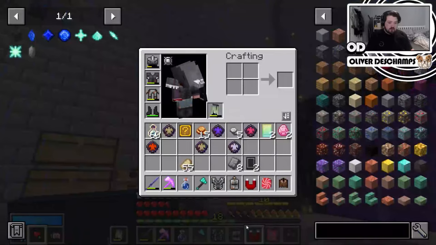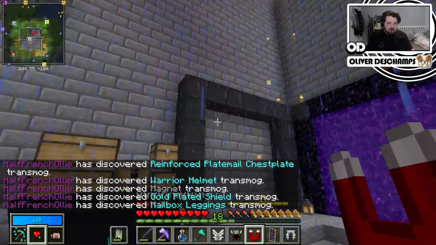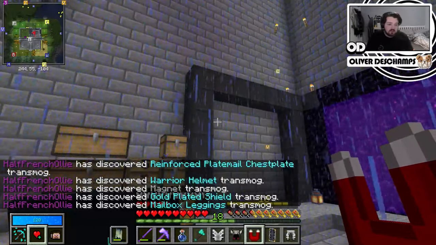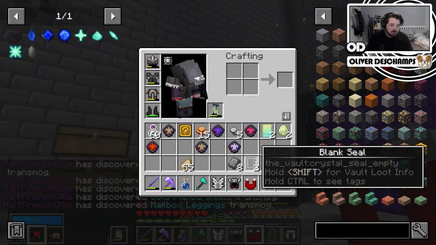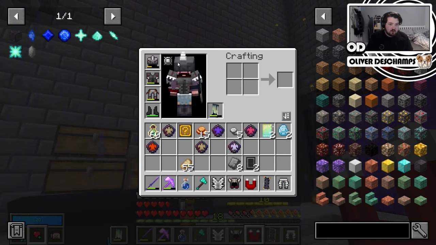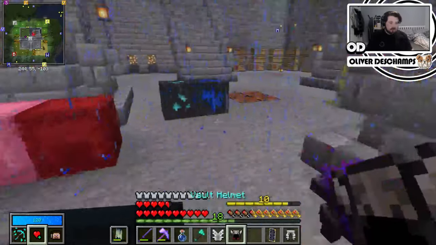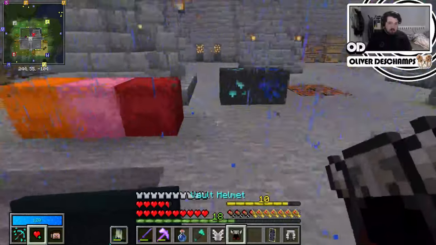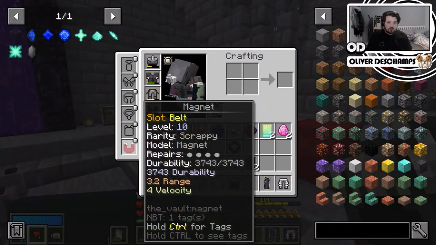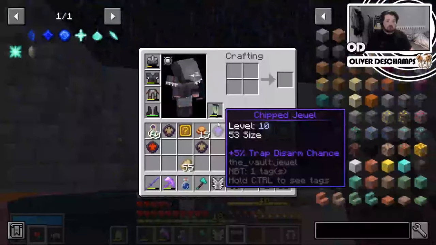Is this just straight a magnet? Oh my god, we've got a magnet. I was going to look into this today, how to get a magnet. Okay, and that goes on our belt. Okay, so now I think if we... yeah, it just chucks things into our inventory. Perfect. Couldn't be happier with that, actually. That's probably the best thing we could have gotten.